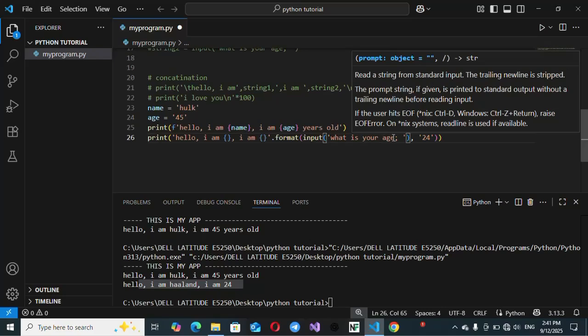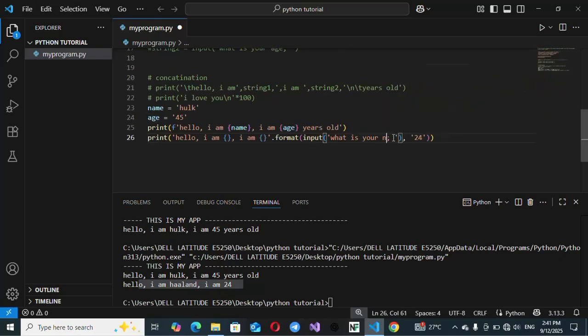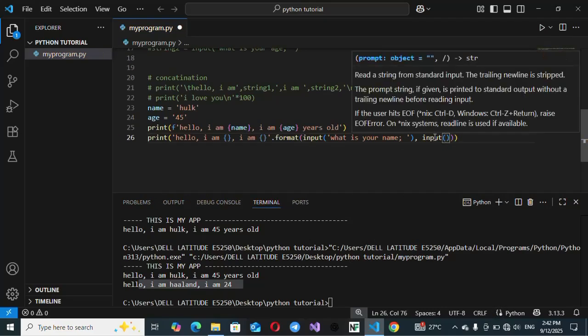Right, nah, not what is your age, what is your name rather. Nah, it has to be an input command. Input, and then say, now the input returns a string. What is your name?